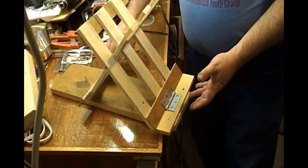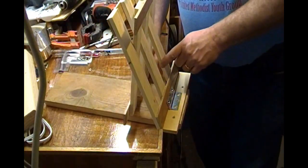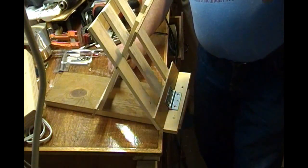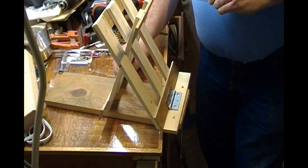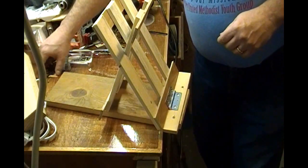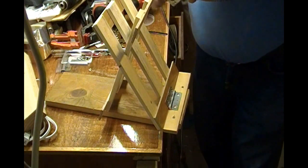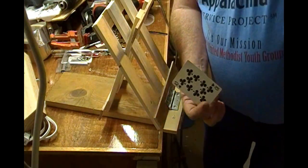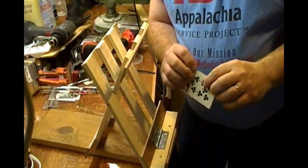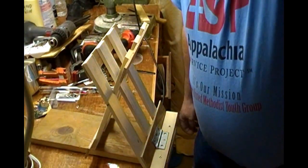But here's the concept of this device, is now you have an adjustable mirror system. And it lets you slide the pieces out until you get the angle you want. But that's part of the secret here. And I'll show you how to put the mirrors in and what you need to do to focus. One thing I like to use to focus, I usually will cut some plastic and make some scratch marks in it, but also a playing card. Usually I don't use these. I usually use something like a jack or a king or a queen. So I'll be back and I'll show you how to attach that and get this working.